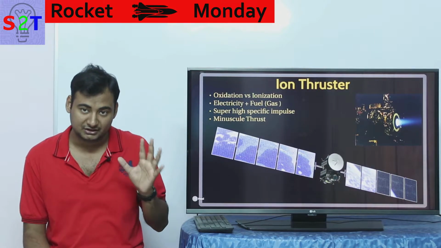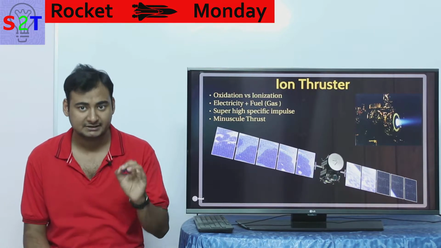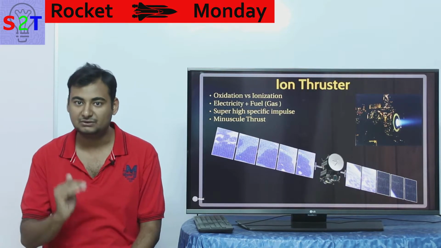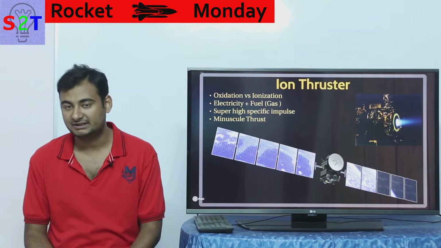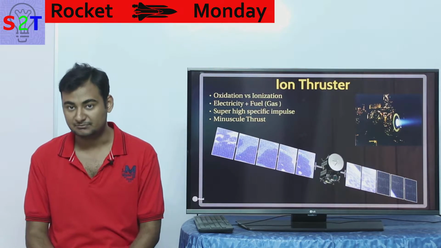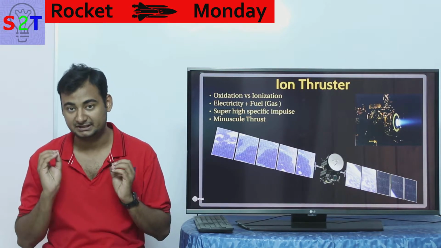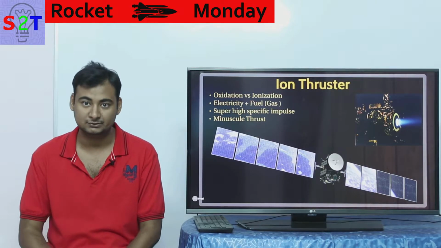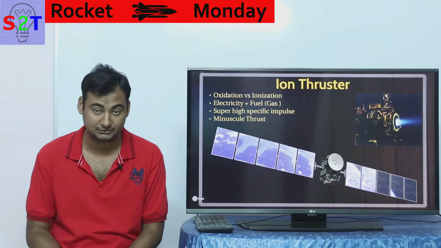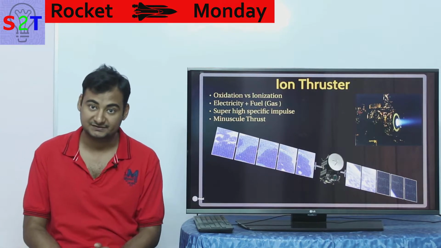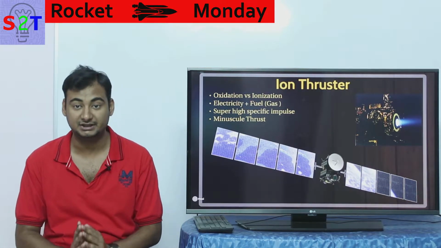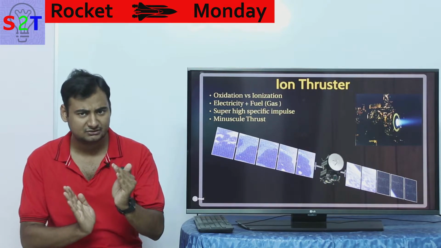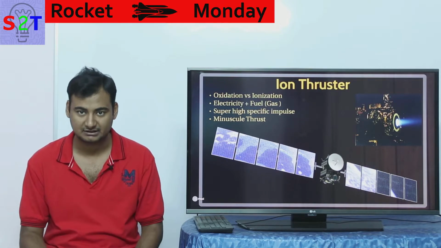Generally we measure specific impulse in seconds, and to give you context, below 500 seconds is what you can expect from a combustion engine, basically where you are combining liquid hydrogen and liquid oxygen. That's the best you can do, and no practical engine even reaches that point. So 500 seconds of specific impulse is considered awesome in chemical engines. Some engines can push a little bit here and there, but that's the upper limit.